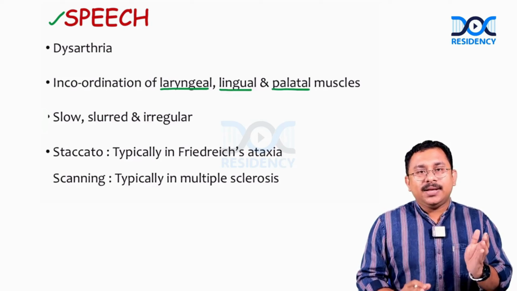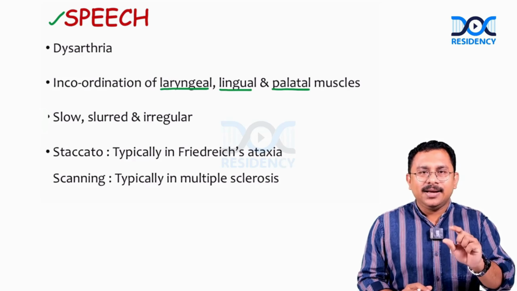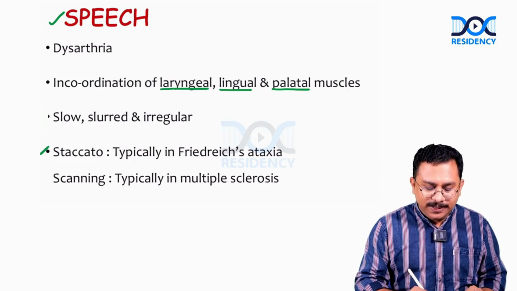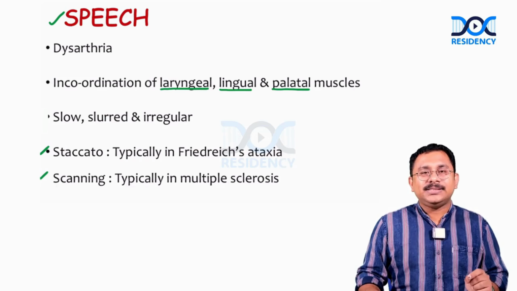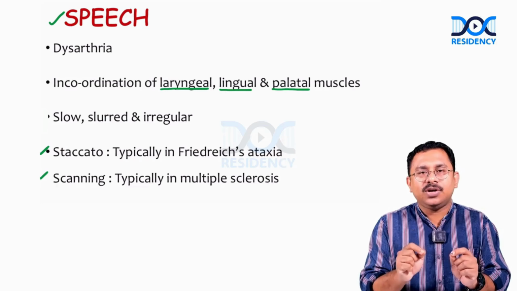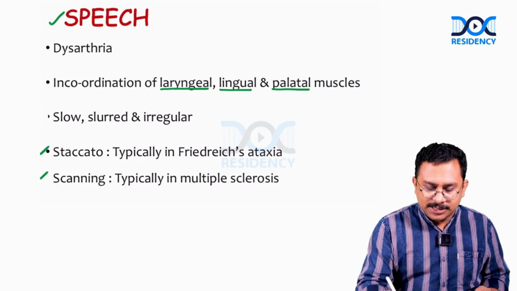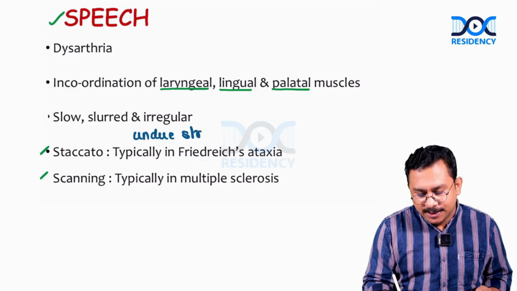In addition to that, there are 2 other specific types of speech abnormalities in the context of cerebellar lesion. One is called staccato speech, the other is called scanning speech. Staccato speech is a type of speech where there is undue stress on certain syllables.